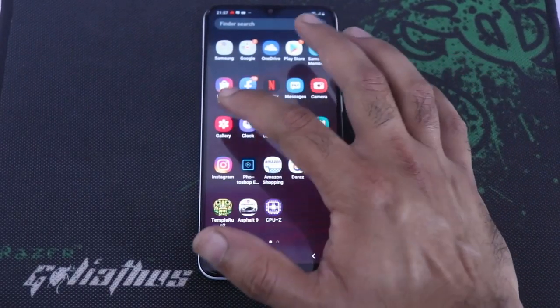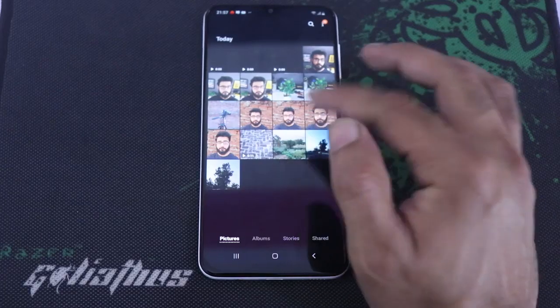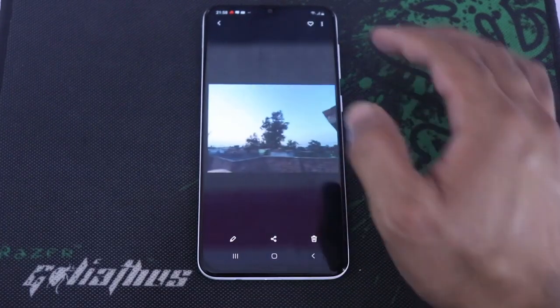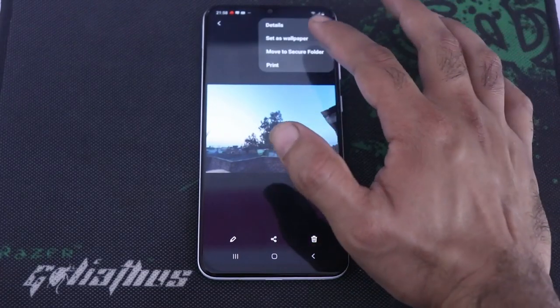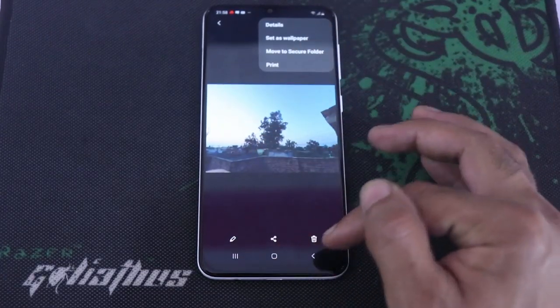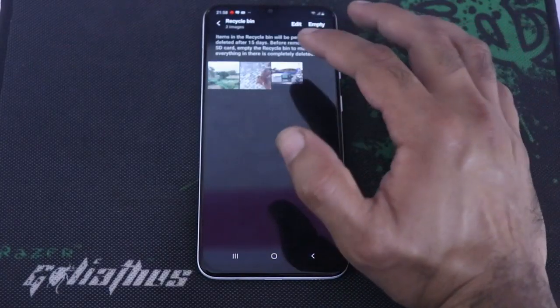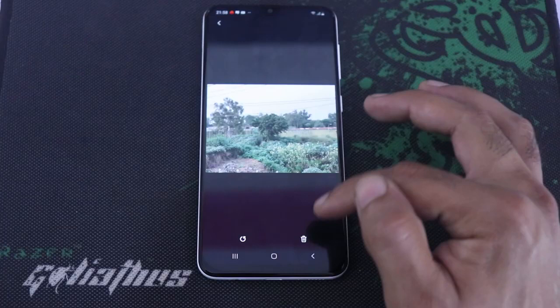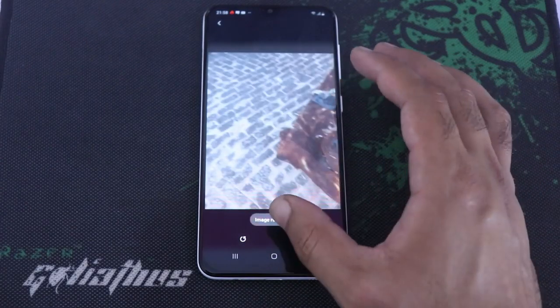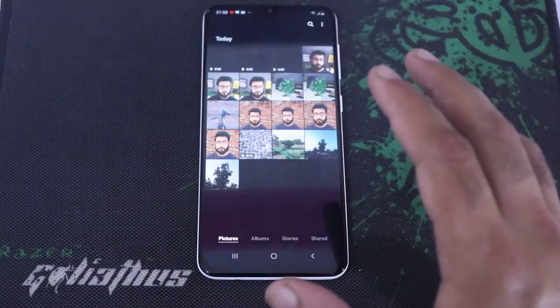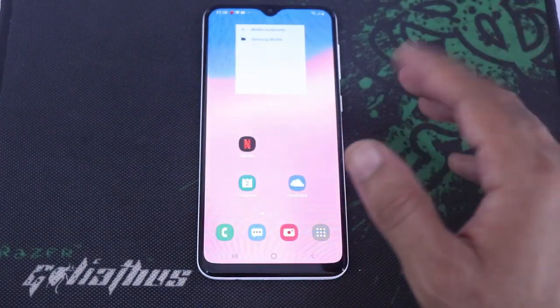And next up, moving into the gallery, I want to highlight one feature, which is if I delete any photo, it goes to the recycle bin, and I have to go here and go back and press here, you can see we have the recycle bin, and I can retrieve this photo again. You can see if I press it, the image is restored. So the photo is actually not deleted permanently. You can bring that photo back from the recycle bin.